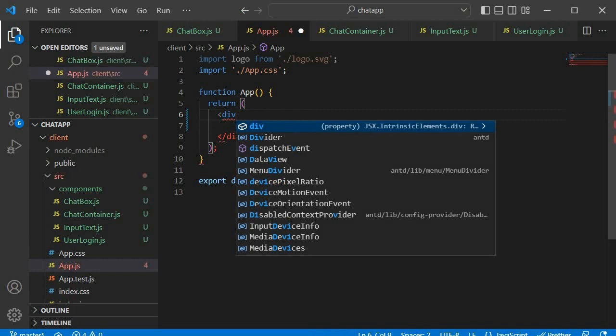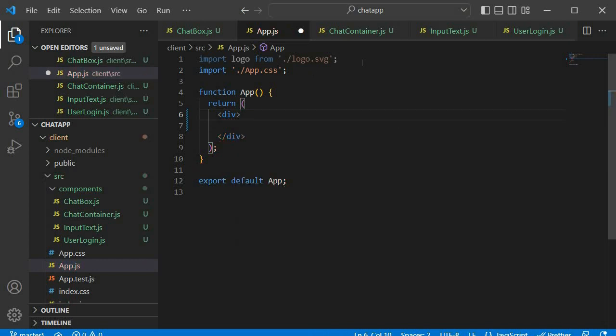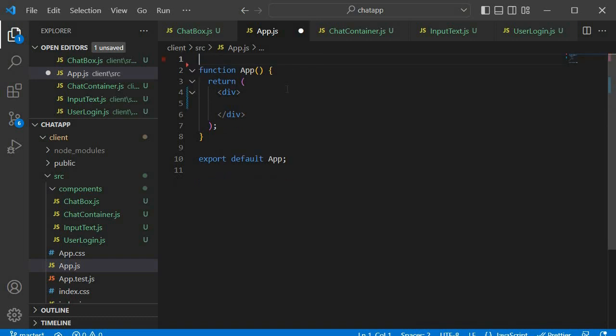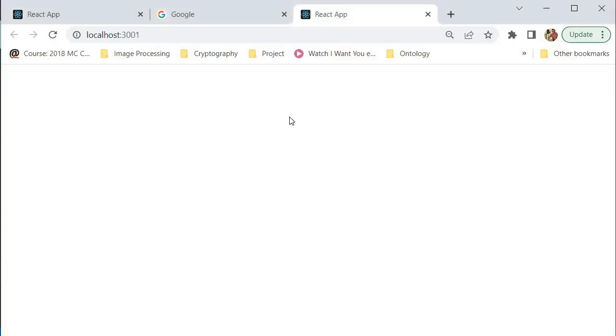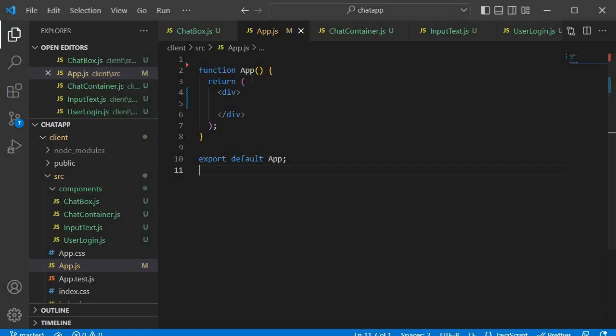Get rid of this as well. Alright. And after getting rid of everything, this then becomes our application. It's absolutely blank inside of there.